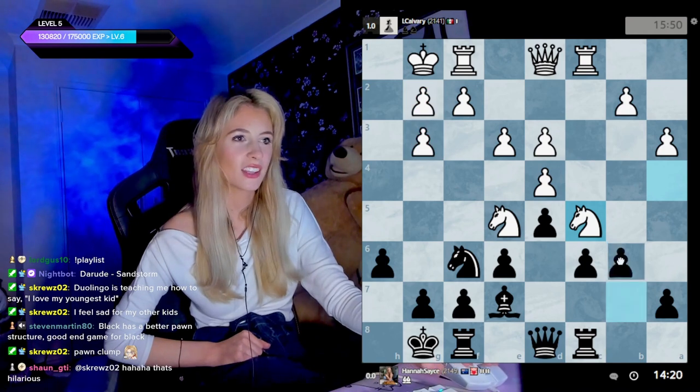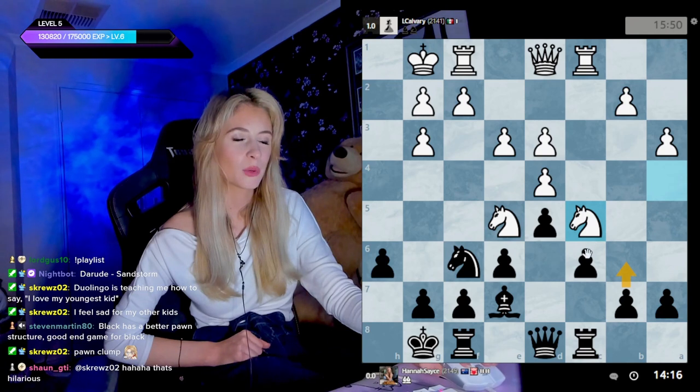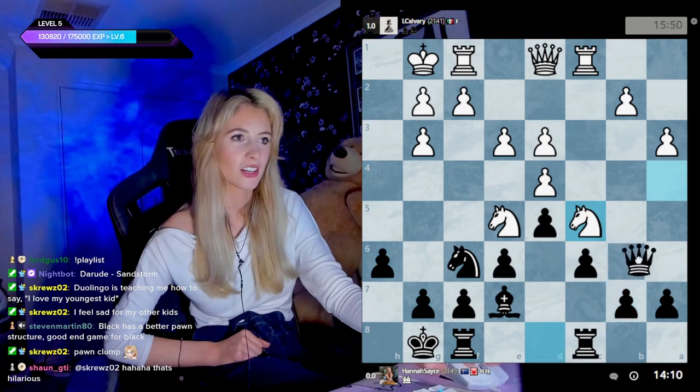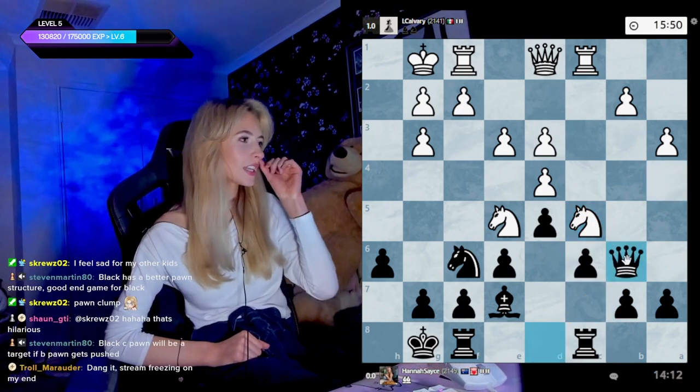I might just take, I mean not take, push, word. If I push, no I can't push because then this is going to be hanging. So, maybe just queen. Yeah, I'll bring the queen out to b6.